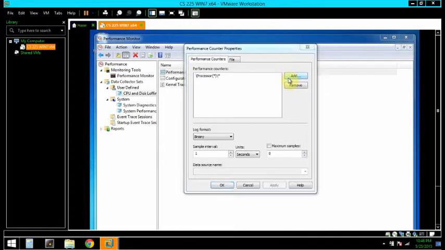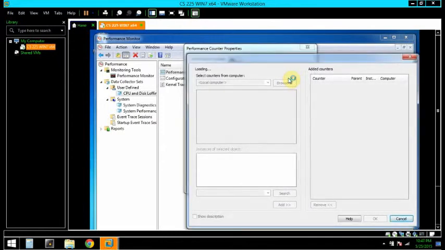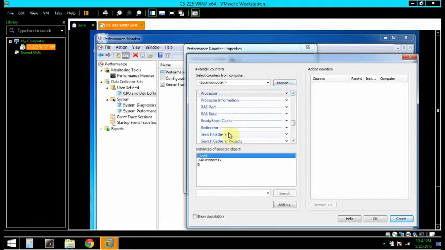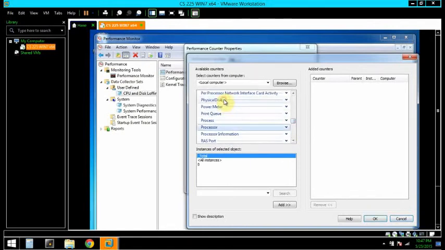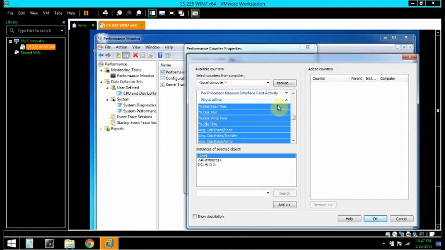So we want to add a physical disk, because we're going to expand the physical disk. So I want to click physical disk, and click physical disk.